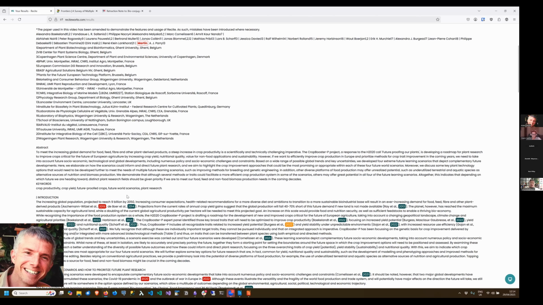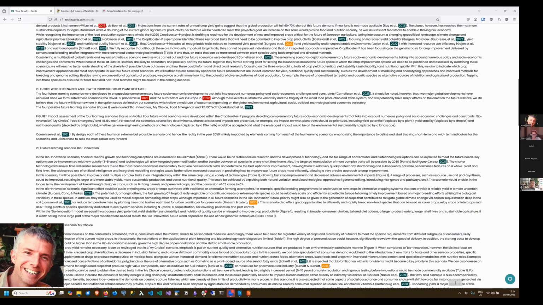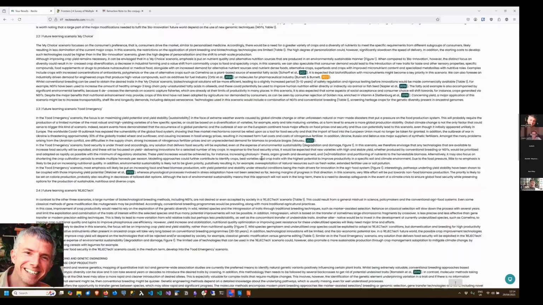So we have green for things where we found an exact match, red for where we can't find a match at all, and orange where there is an ambiguous match. If you hover over the citation, it will show you the citation. If you hover over the year, it will then show you what it matches. So it's a really nice interactive way of looking through your work.